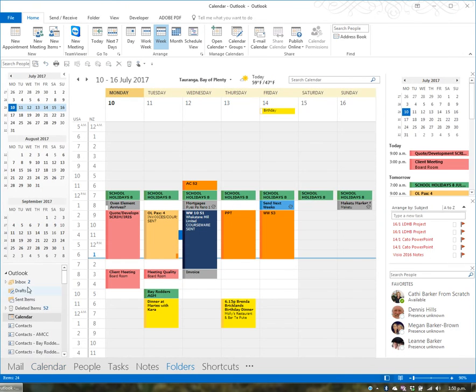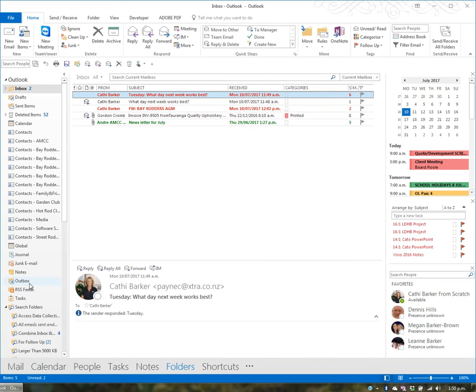So as the meeting organizer, and there can only be one, when you create a meeting and you invite others, it will automatically go in your calendar. If you cancel by hitting delete that meeting, it'll send a cancellation out to all of those who were invited. If you move that meeting, it'll send an update out to all of those that were invited.